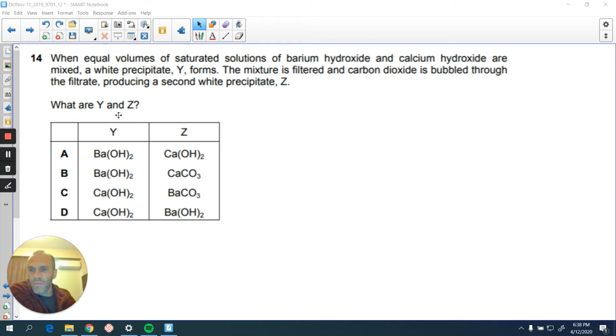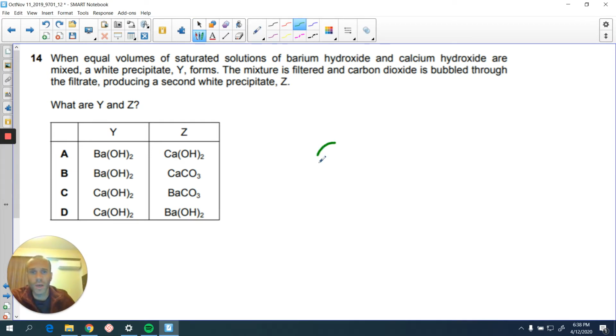Z. Now, this is a very challenging question, although you can work it out just from knowing your ions testing. We should know that our test for calcium ions, Ca2+ ions, on the addition of sodium hydroxide, you're going to form a white precipitate of calcium hydroxide. So that should have been enough information to make you think that Y is going to be calcium hydroxide.